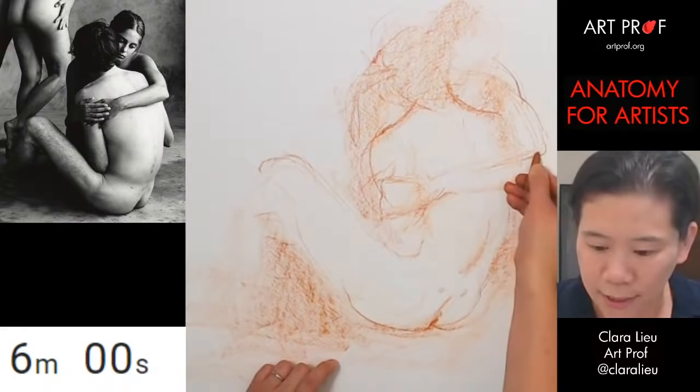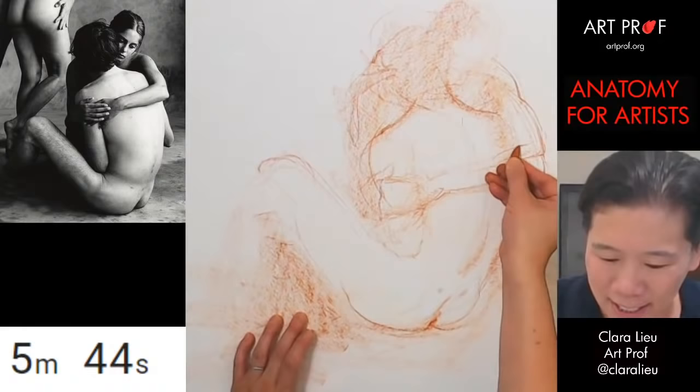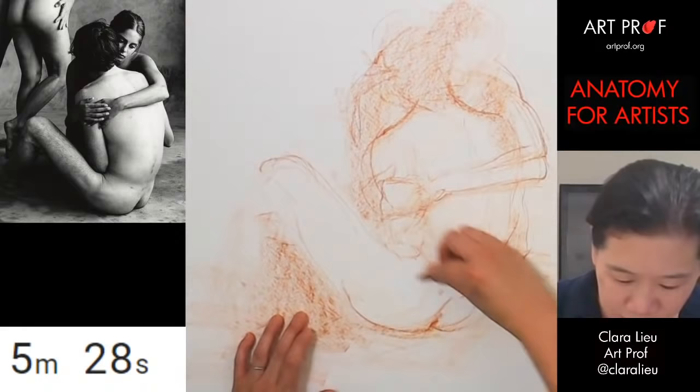So, oh, that is funky. What did I do? I got two elbows. Okay, I gotta pick one. All right, I think it's the lower one. I think it's more around here. Okay, this, you just can't count when you're drawing the figure. Okay, let's get in this overlap. And now, because I drew through the back, it's easier for me to place the elbow, which is down here. So even at this early stage, you guys, there is space to be putting in these bony landmarks.